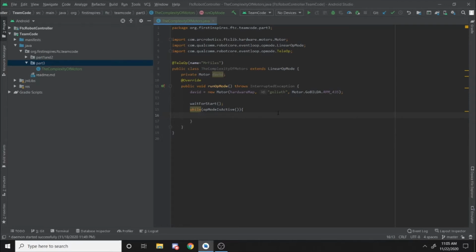The other 2, however, are much more complicated and require a bit more knowledge on PID control and that stuff. As well, you're going to need an encoder wire plugged in to your motor. These will not work properly unless they're receiving feedback from the motor. The only way they can do that is if you have a second wire plugged into the motor, which is known as an encoder wire.